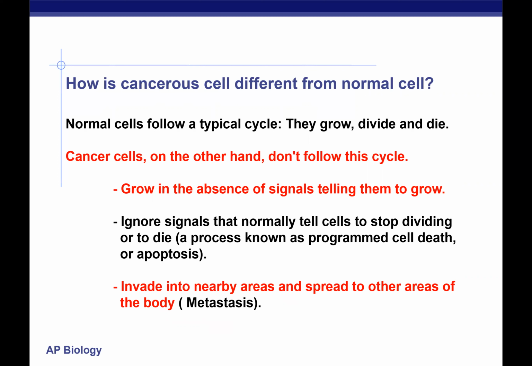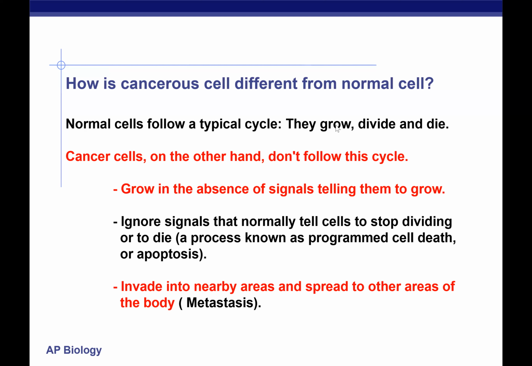A cell which gets damaged dies by itself. There is a mechanism we call apoptosis, or cell death, or suicide. So if a cell grows and divides and remains healthy, it is fine. If it is not, then it kills itself. This is the normal cycle followed in a healthy human being. But what happens in cancer? It does not follow this cycle.